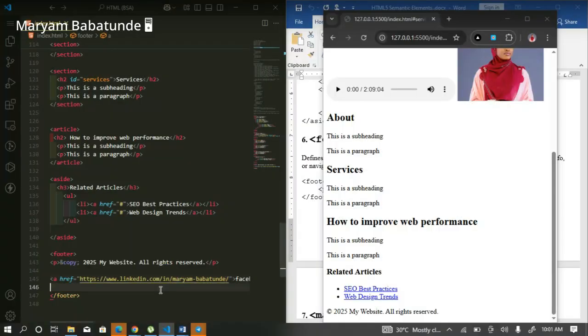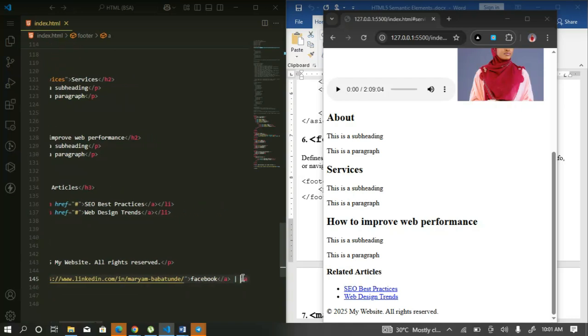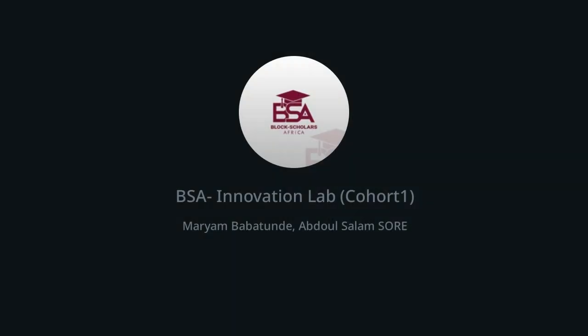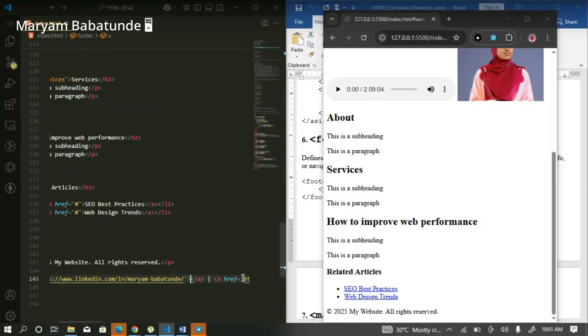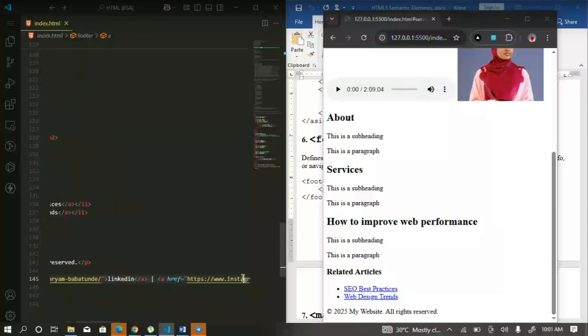That's how it will go to the next page. This is LinkedIn. So even in your code, when you download some of these extensions, look, it suggested a whole lot. You can see it's the one that suggested this for me because of the semantic element I used there, footer. So my code even understands that this person is here. These are what this person needs in this section. It also suggested Instagram for me, even though it doesn't know my Instagram username.